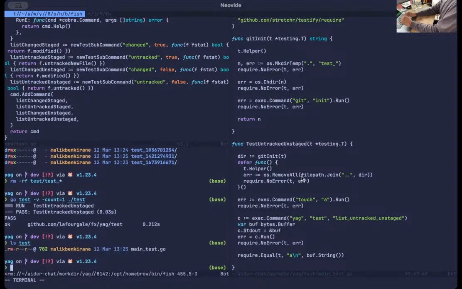All right. Indeed, we were removing a directory that was not inside the parent one, but inside the directory itself. So for this one, it's pretty good. We have a test for this list changed unstaged that I can use for my new command.